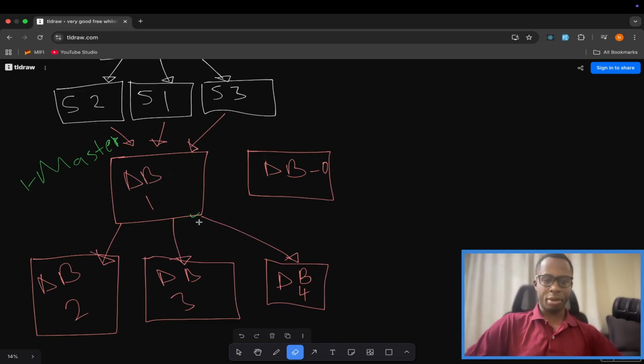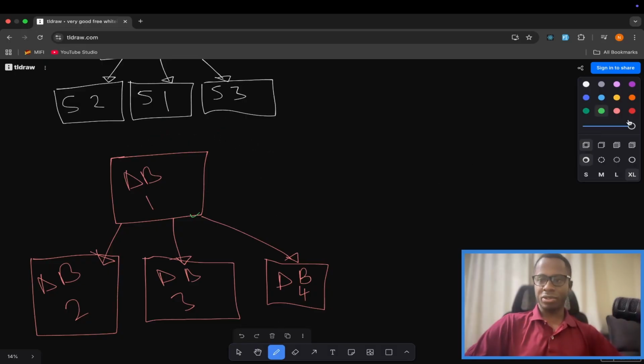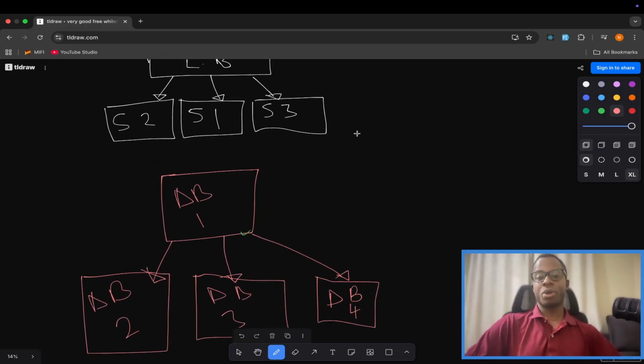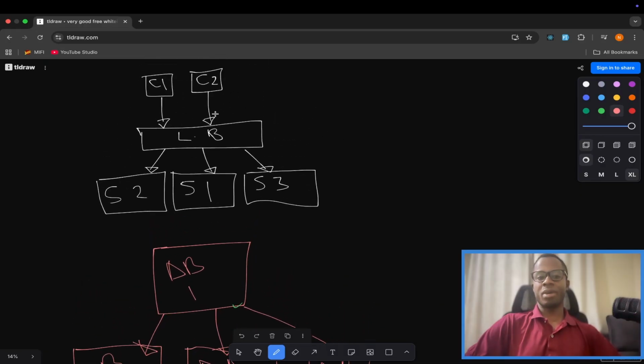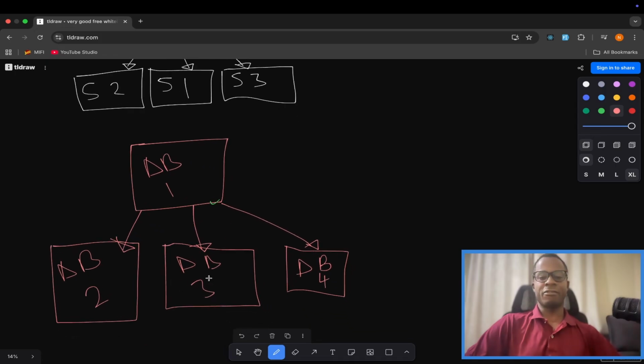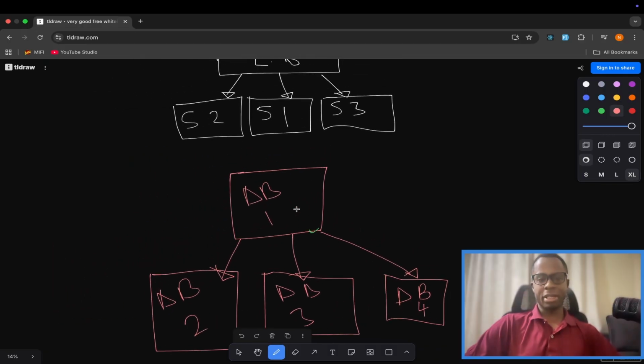In this kind of setup, when you're talking about database replication or data replication, we can introduce something. Let me remove this, then draw using a different color. In the event that we have so many requests, okay, we can introduce a load balancer. A load balancer can not only be used, by the way, for HTTP calls, it can also be used at database level. You can load balance requests to your databases, okay? And let's say maybe you have 4 slaves or maybe 10 slaves which are handling read operations. You can set up a load balancer.